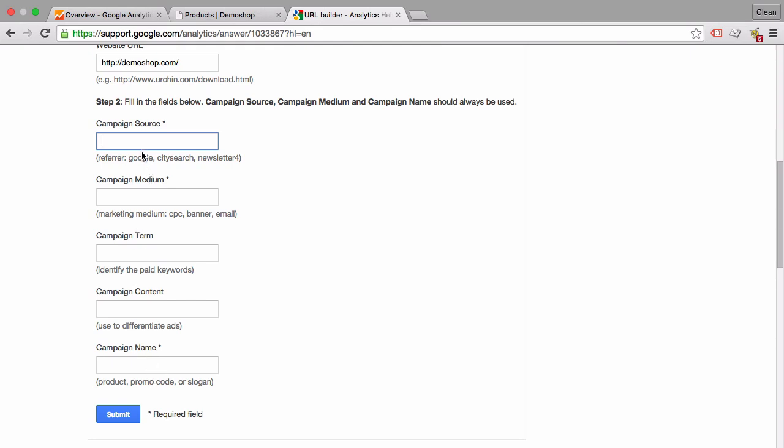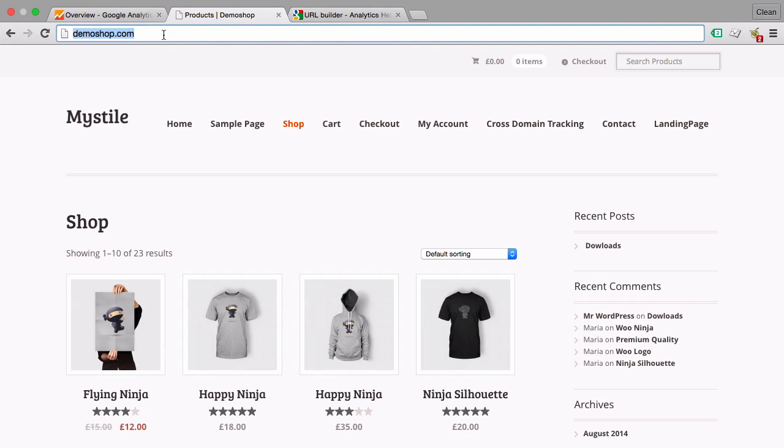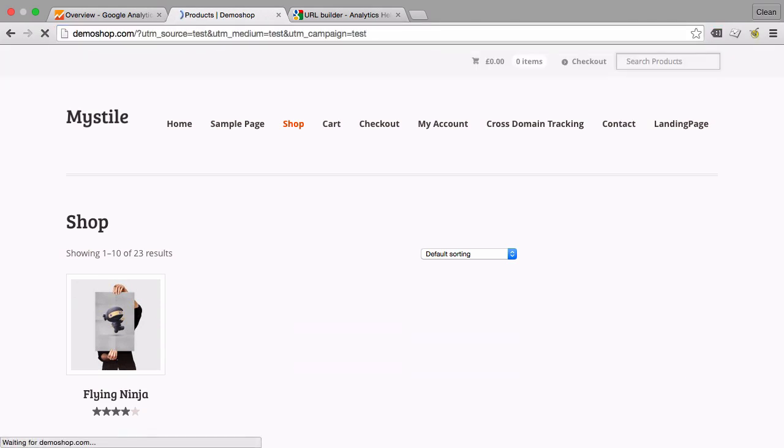And that's very important that you have these three at least filled out, because they are needed for UTM tracking to work correctly. So let's just put in test here and test there and submit this, and we'll get a new URL that we can copy into our address bar.